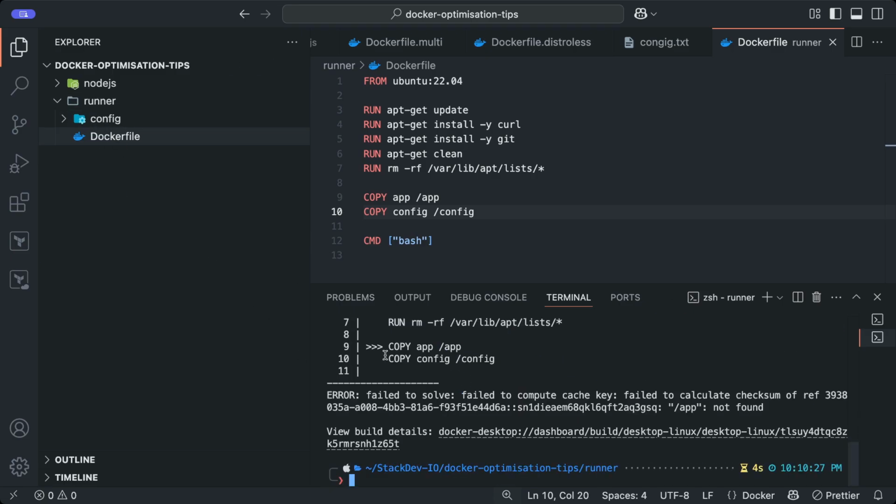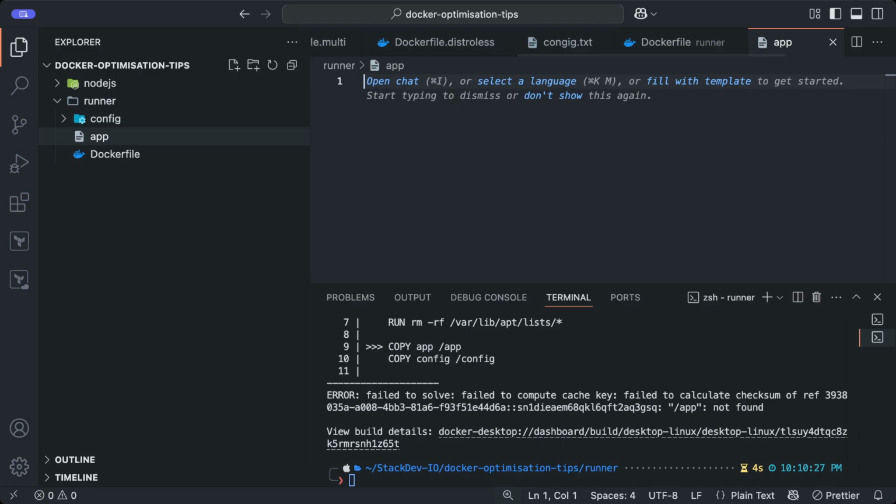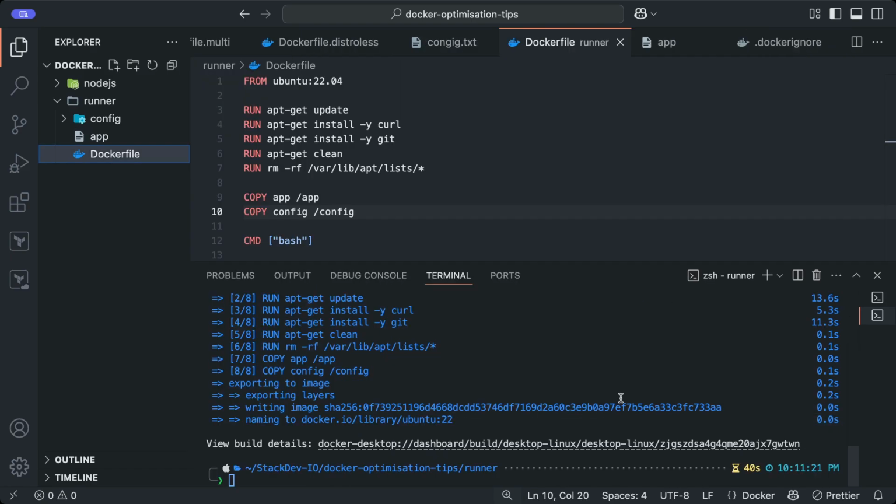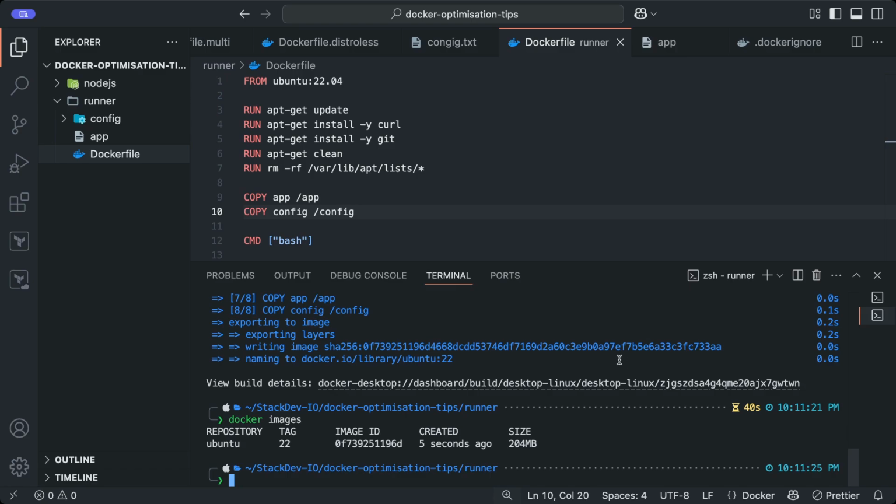Oh, okay, so here it's complaining about app. So maybe I'll create something like an app folder here. Right. So if we say docker images, you can actually see that we've built our image and it's 204 megabytes.